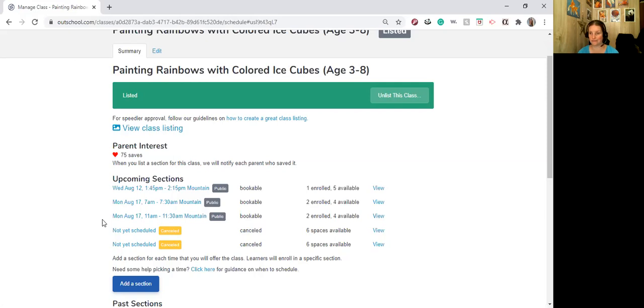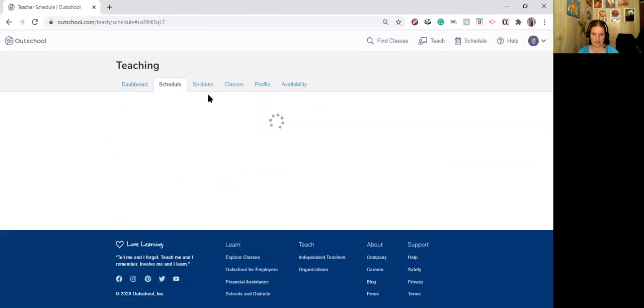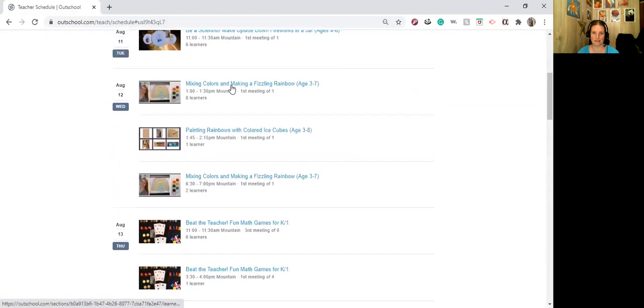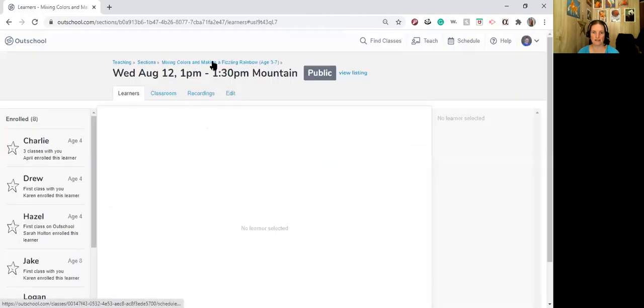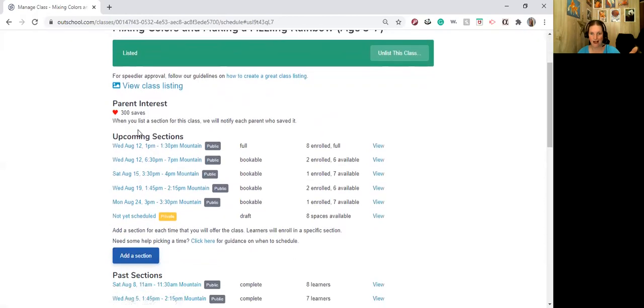So I only give 3 or 4 choices per each class, but once it gets down to like 2 choices left, I'll pop another choice in. Or if one class has a lot filled, like full, like sweet, then I'll add another one in. So I've got some that have more than 3 because they are my most popular classes. Like this one was the most popular class. And so this one, I do have 5 available. One is full, and some of them are filling up. They're a bit slower this week, but I try to keep it flowing.